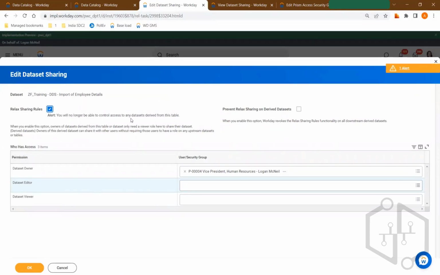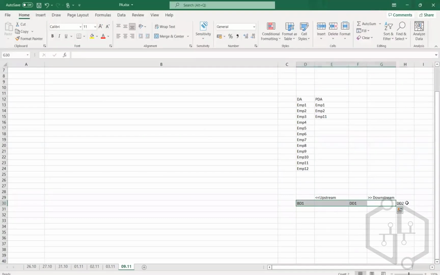I'm giving access to this person called EMP1 on this data set, and I'm saying go ahead and enable relax sharing, which means even if this person doesn't have access to any of the upstream data sets, let him still access this data set.